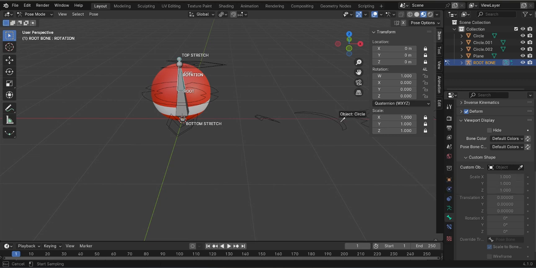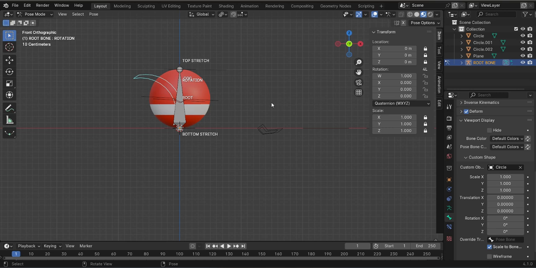Rotation, come to this place. So what I need to do is move this rotation.